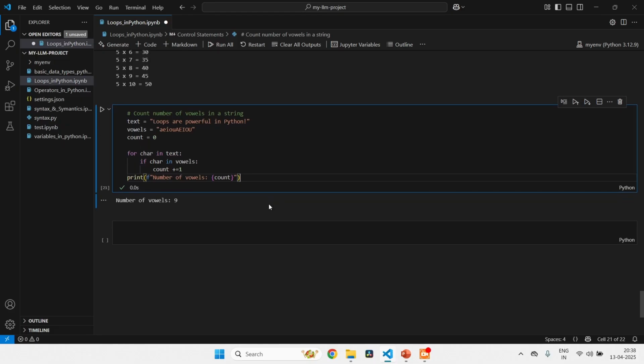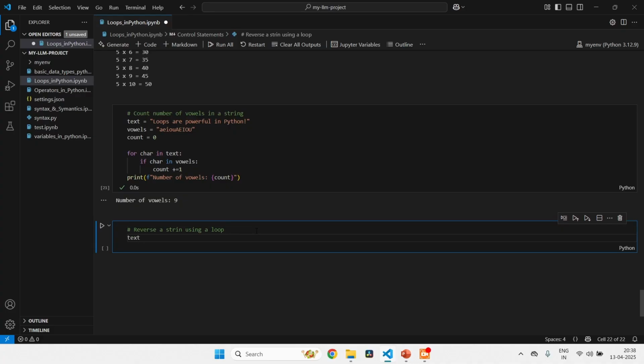Let's take one more example maybe here. So what we'll do is we will reverse a string using a loop, right? So I'll say text equal to Python, right? And then I'll use another variable. I'll say reversed text equal to, and let's not give it any value to start with.